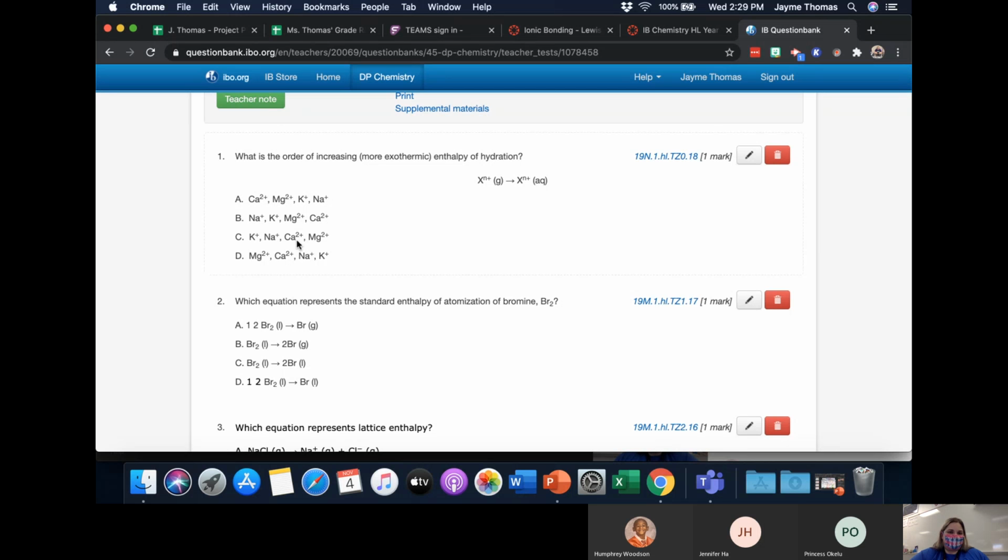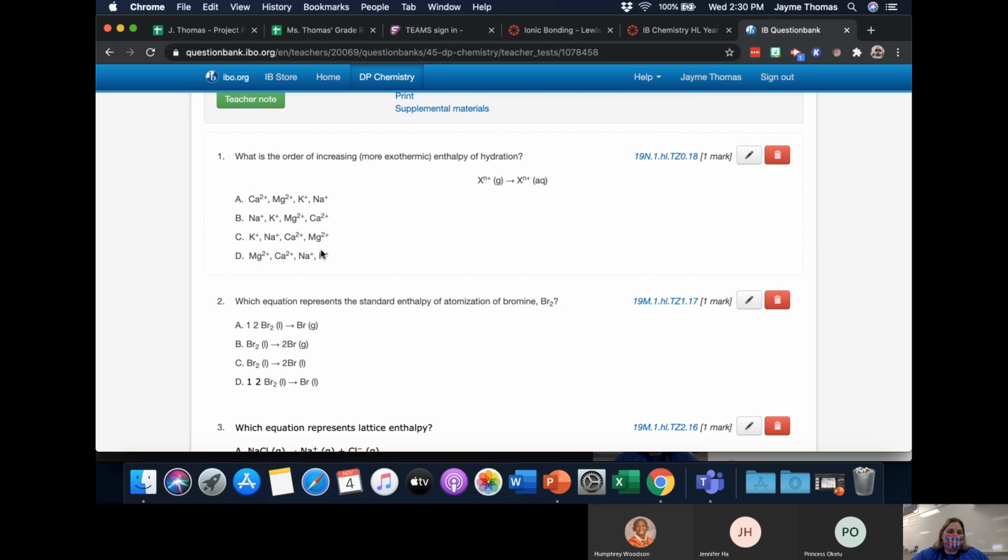Same thing with calcium and magnesium. Magnesium is in the same period as sodium, so when it loses its 2 valence electrons, it also has 2 energy levels. Calcium is in the 4th period with potassium, so when it loses its 2 valence electrons, it goes down to having 3. Either way you look at it, potassium and calcium ions are going to have the bigger radius because they have more energy levels. Sodium and magnesium are going to be smaller because they have fewer energy levels.